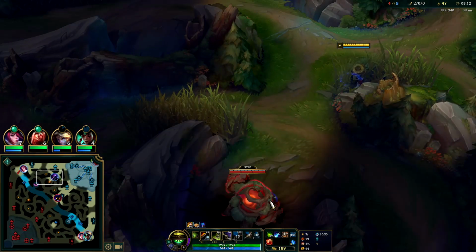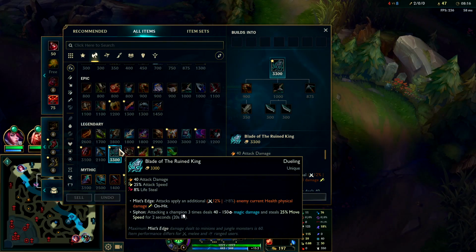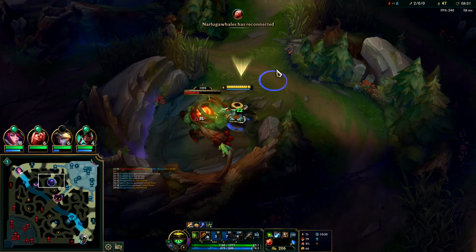Conqueror is decent on Jax. Lethal Tempo is better if you plan on building any on-hit items like Bork. If you plan on taking Bork, Lethal Tempo is 100% better. Plus, attack speed synergizes better with his R.